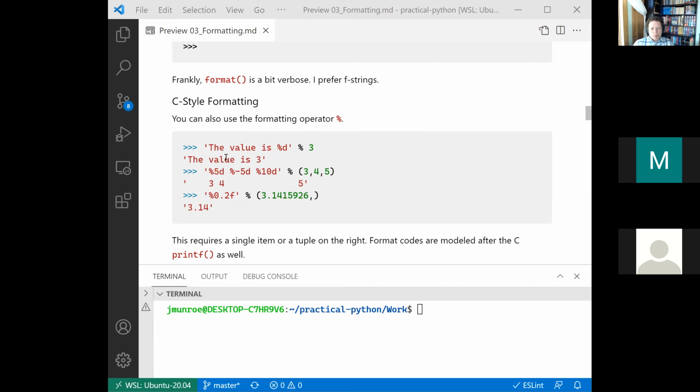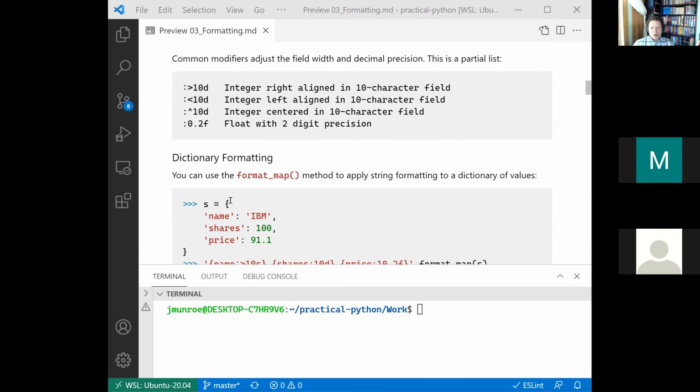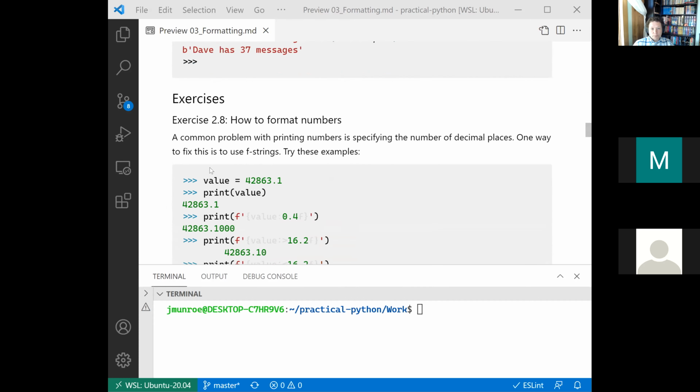If you're good at your C programming, then this might be great for you to recognize that %5d, %10d will turn into this string, but I don't find it as clear. So as I'm doing new Python programming, I have switched almost entirely to F strings or format maps everywhere in my code, but you'll see it in historic code.